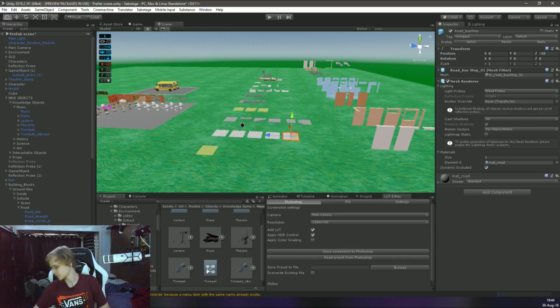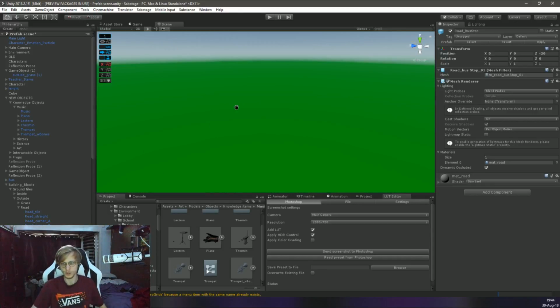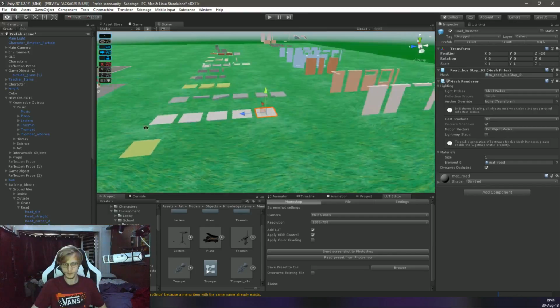Hey, what's up with my mouse? Did it die on me? Are you serious? Let me hook it up. Wireless mouses. Once a month it runs out of everything.